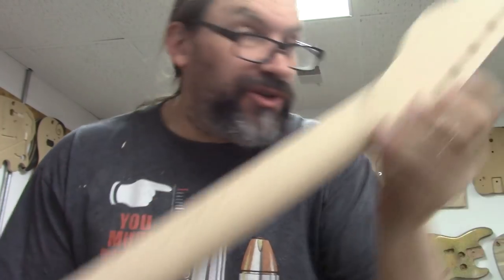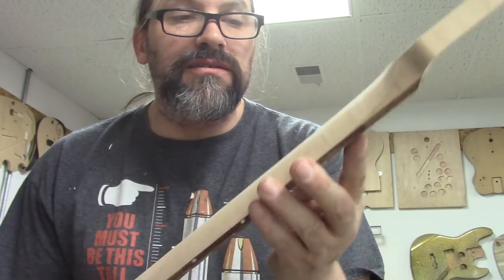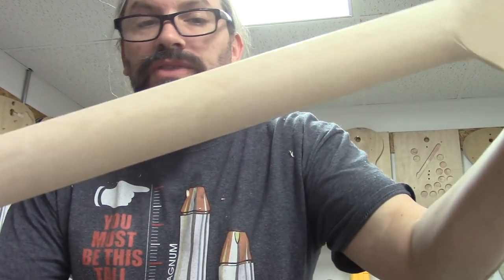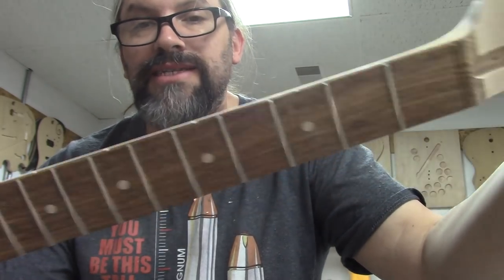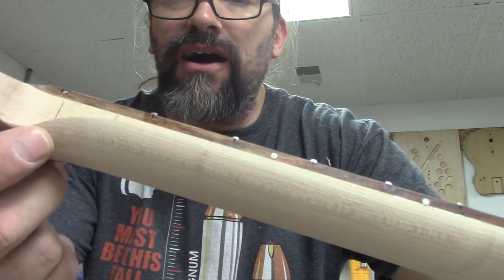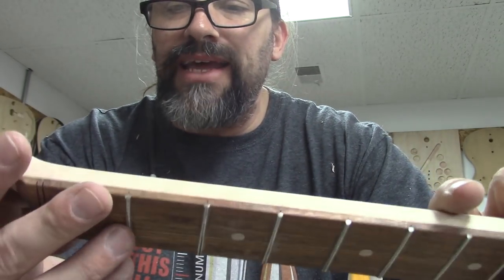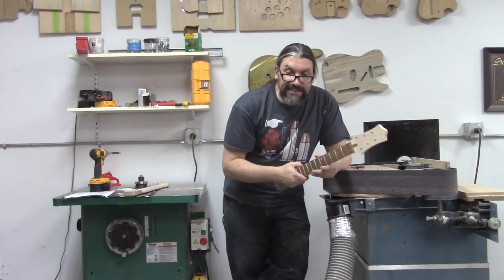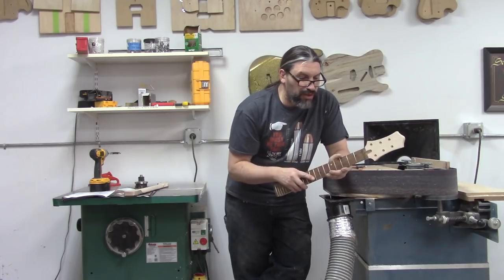Chris, would you call the deadhead sander the greatest tool in the world for shaping guitar necks? Yes. Yeah, I would too. This neck is almost done — just a little tiny bit of hand sanding to go. There are a couple of places where on our unit you can't quite get, so we'll grind that in with a rasp, then hand sanding and all done. Our deadhead sander is a very aggressive wood removal system, but it's also a really accurate tool as well.